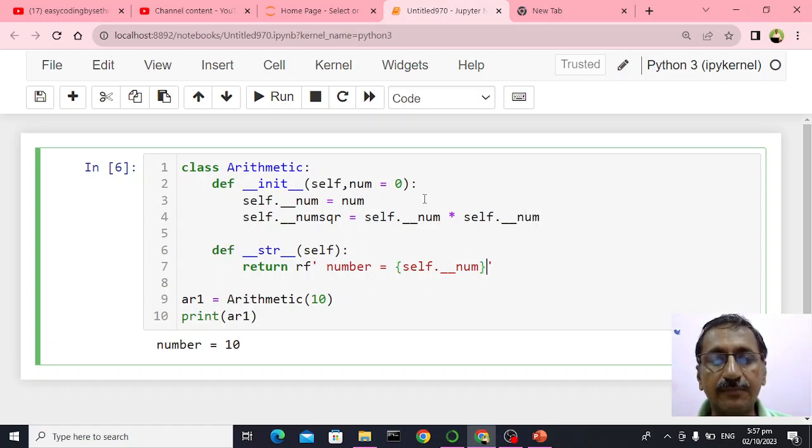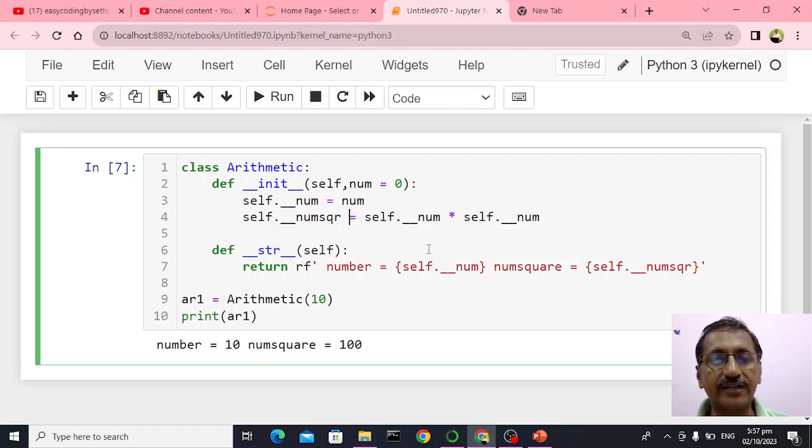So num square will be, look at this, square is equal to self.__num_sqr. Look at this, I'll get 100.